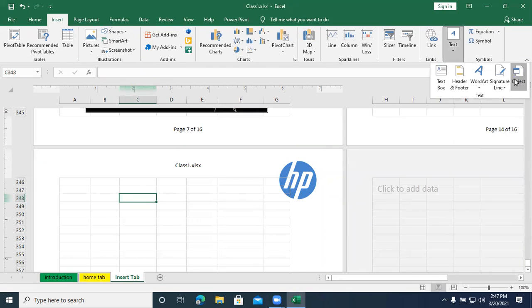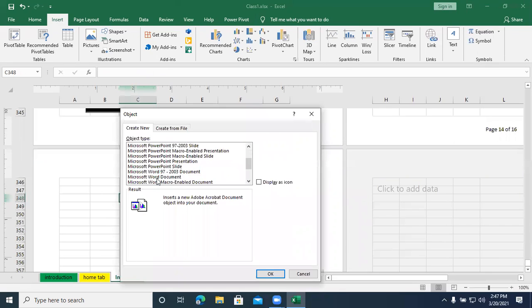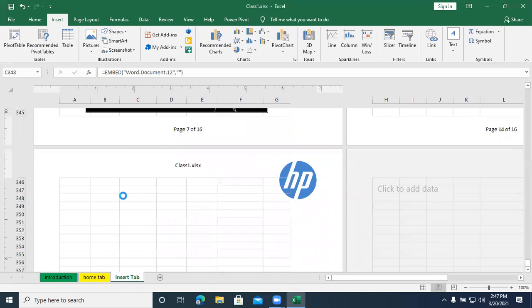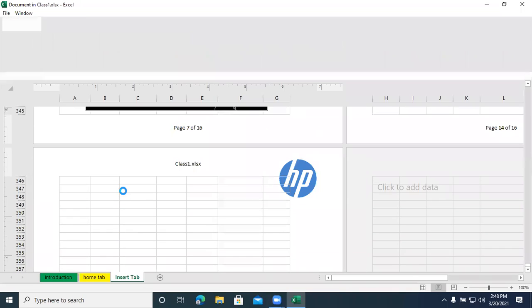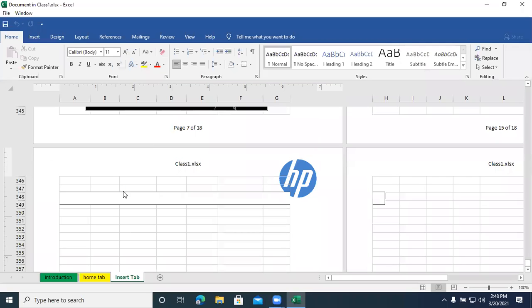Like the same, you can also use PowerPoint presentations and MS Word. I just take an MS Word document. So immediately you can see that MS Word commands are displaying.